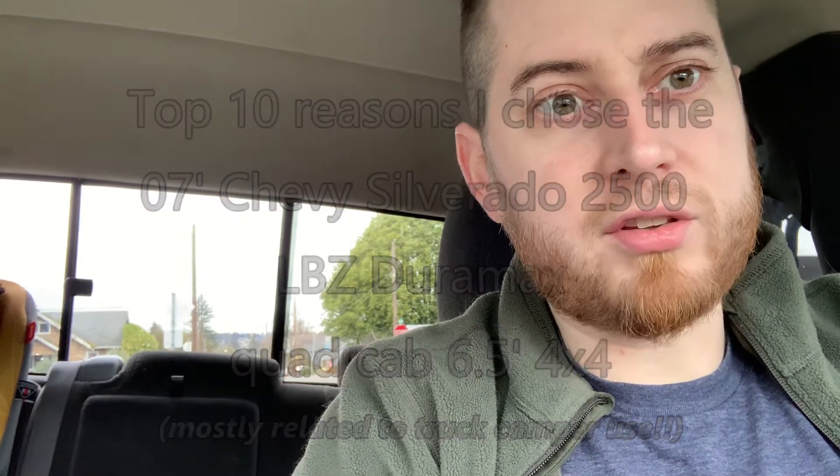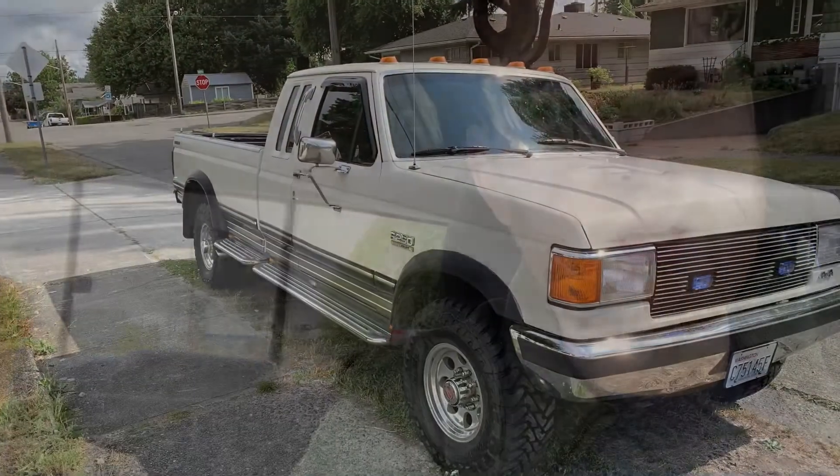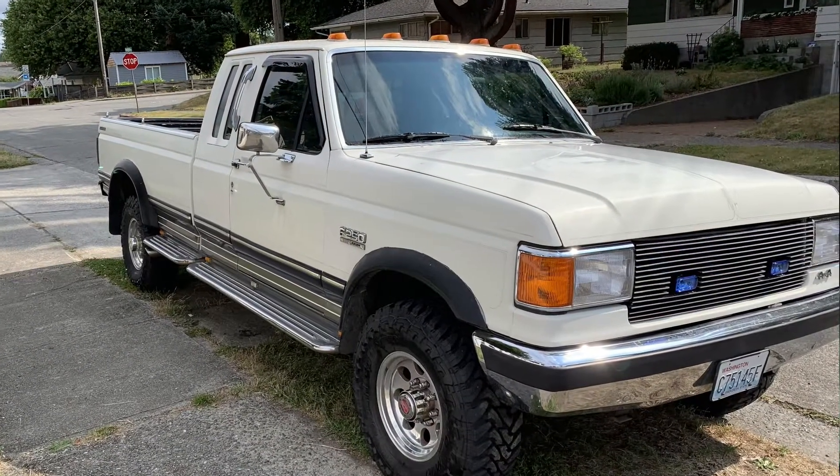A little back story: in 2016 I finally found a truck. I had never had a big truck before. It was a super clean 1990 long bed extended cab F-250 with the 7.5-liter gas fuel-injected 4x4 edition. It checked a bunch of boxes. I knew I wanted to buy a truck camper someday and had it in my head that I had to have an eight-foot bed. It turns out you can get a legit truck camper with a six-and-a-half-foot bed, but I was stupid back then.